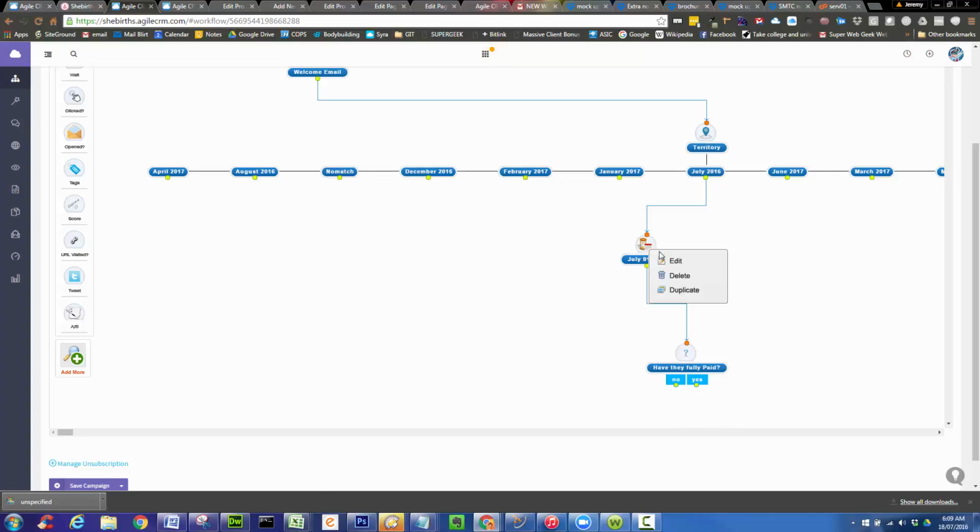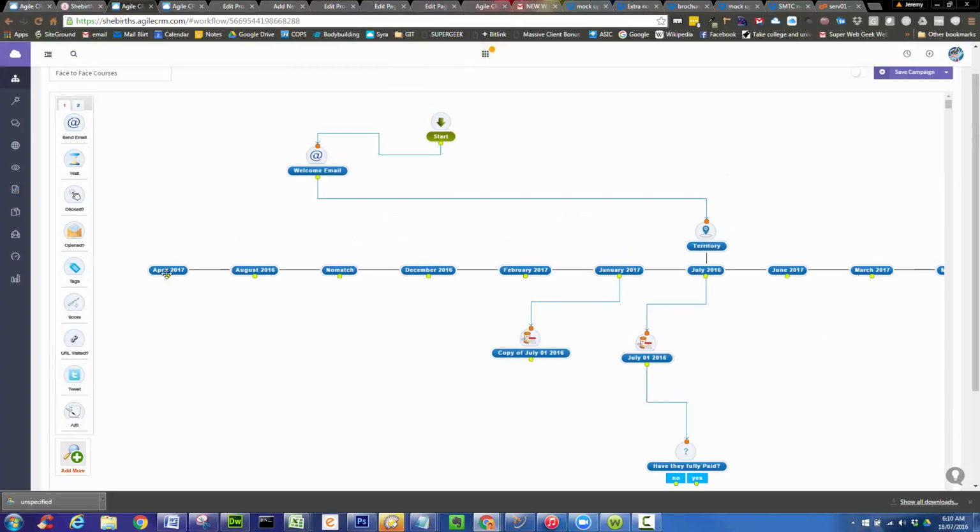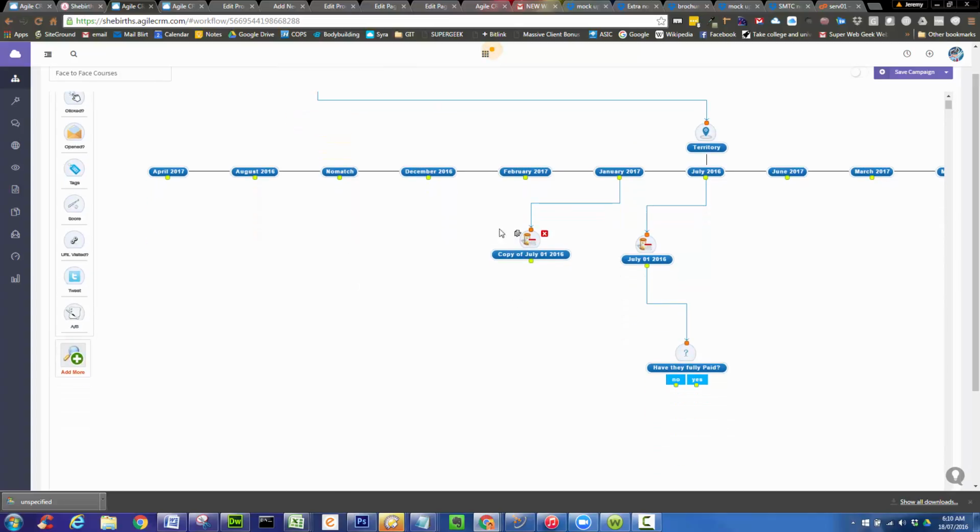Just press escape if you're on a PC to get rid of that. So this is the hard date that you want any of the communications to begin flowing through. This is the only other variable that you need to worry about. So it'll need to be 12 or 13, given that there's a no match over here. Put in the date of commencement for the communication. Basically, at this point, we're looking for whether or not they have paid or not. So you can put multiple nodes into the same thing.